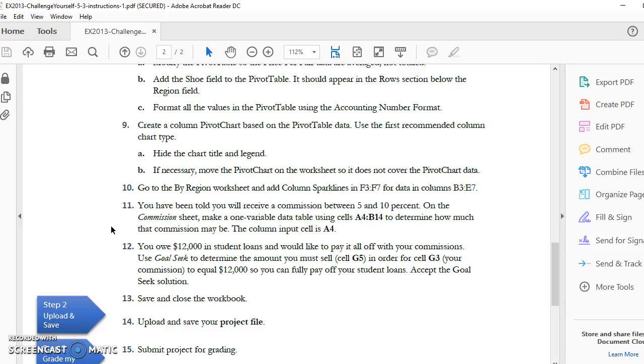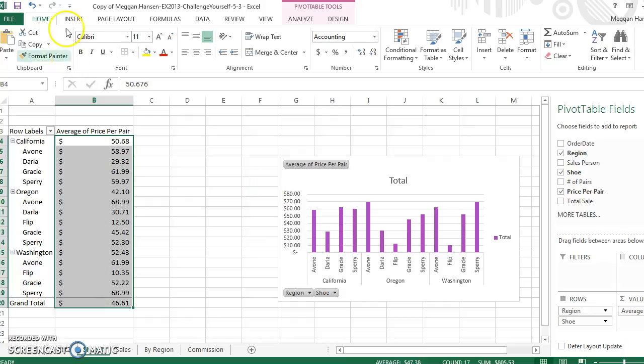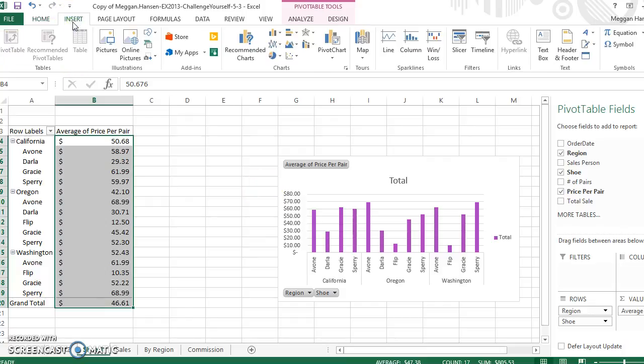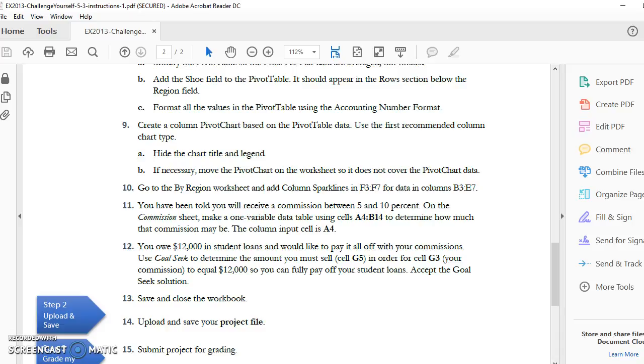But for this one, you're going to be using sparklines, and those are just in with the charts and what am I trying to say? In this menu here, the charts and graphs, sorry. So you're going to be working with sparklines.